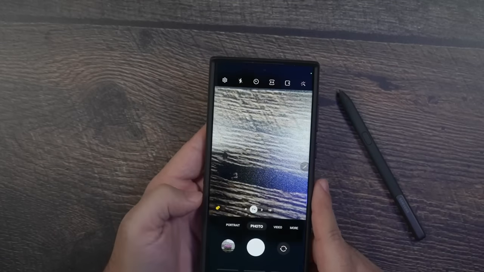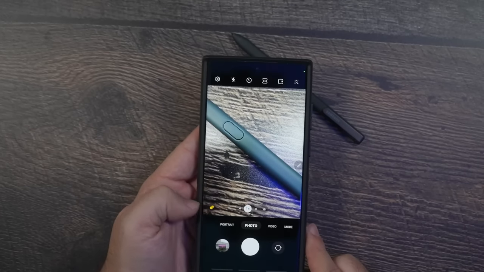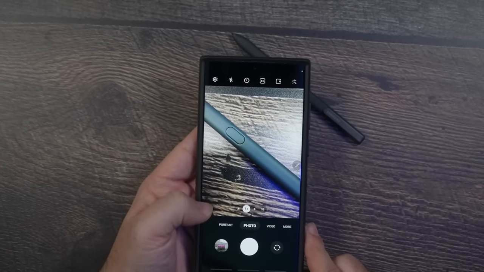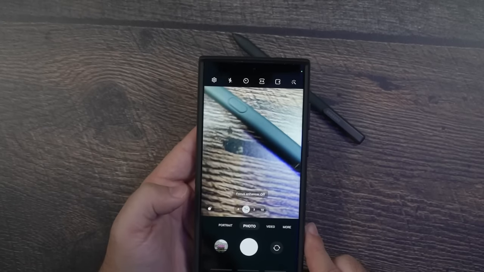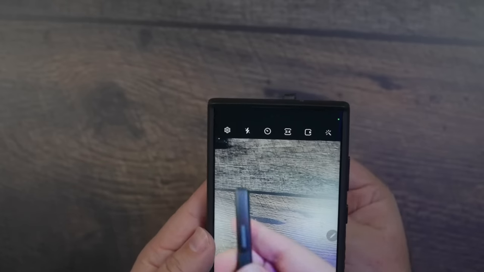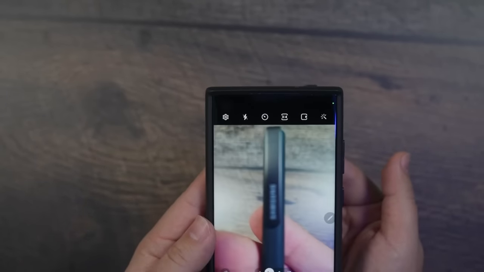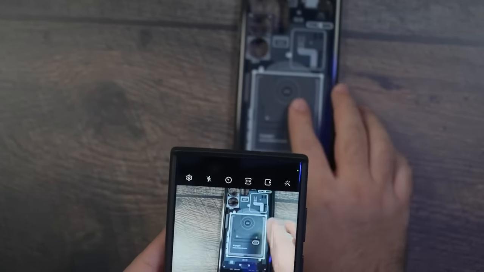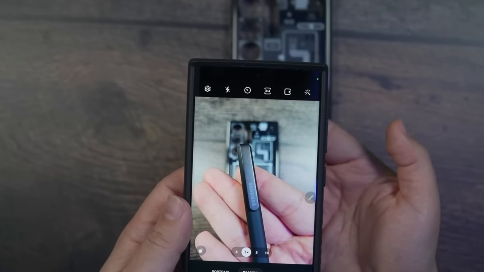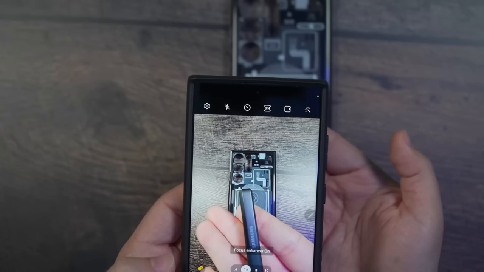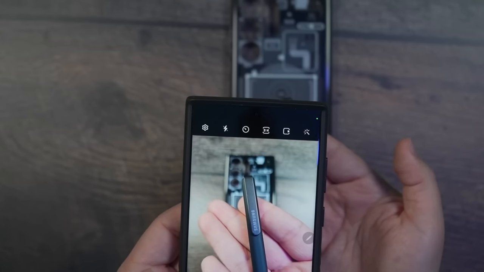Second thing is when you get up close to an object, it will ask you if you want this little yellow icon to come up, which is basically going to the ultra wide camera or going to the main camera. Essentially, I turn this feature off if you want natural bokeh effect, which means a depth of field where it is focused on the front and the background will be blurred out as compared to what's right in front of you. I like that better instead of this, which will keep everything in focus. So overall, this one is going to be the better way to go for most of your photos.